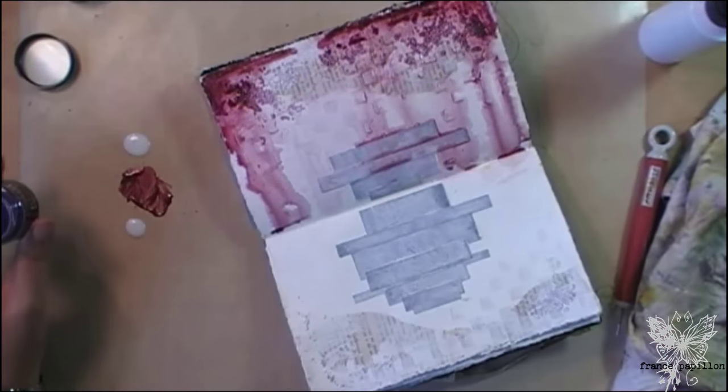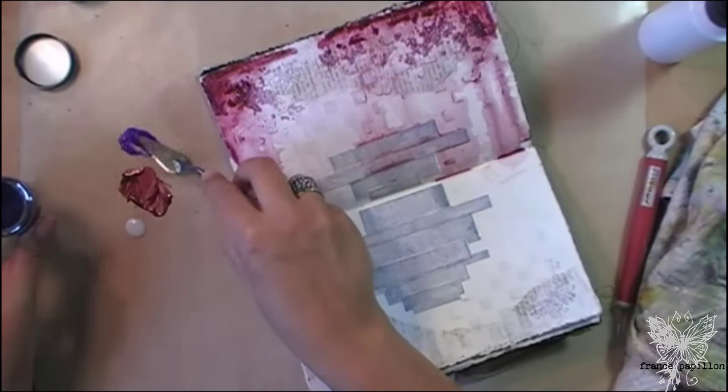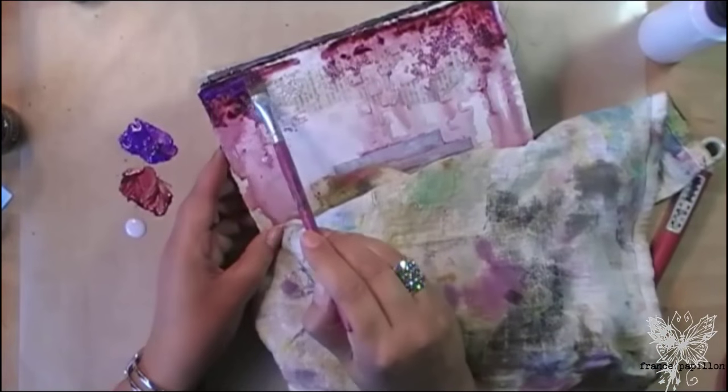And now I'm going back in with a second color, and later on with a third color, each color being darker than the previous one. And it doesn't look like that, but it is.